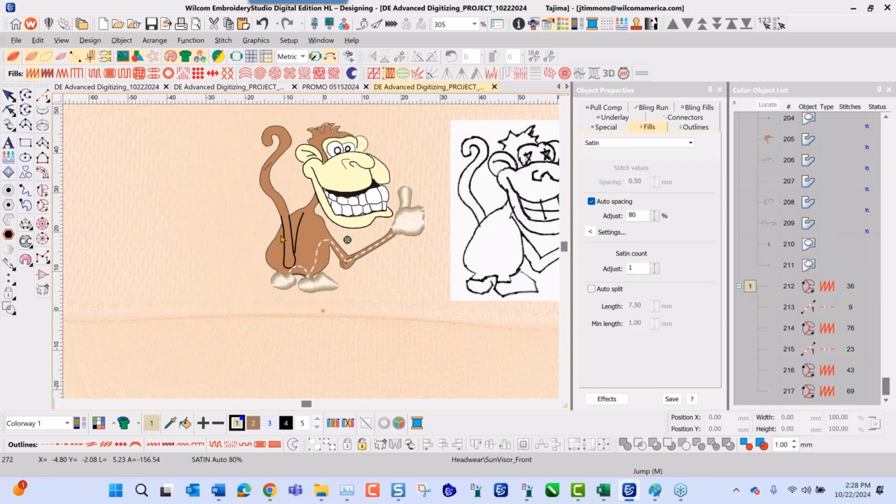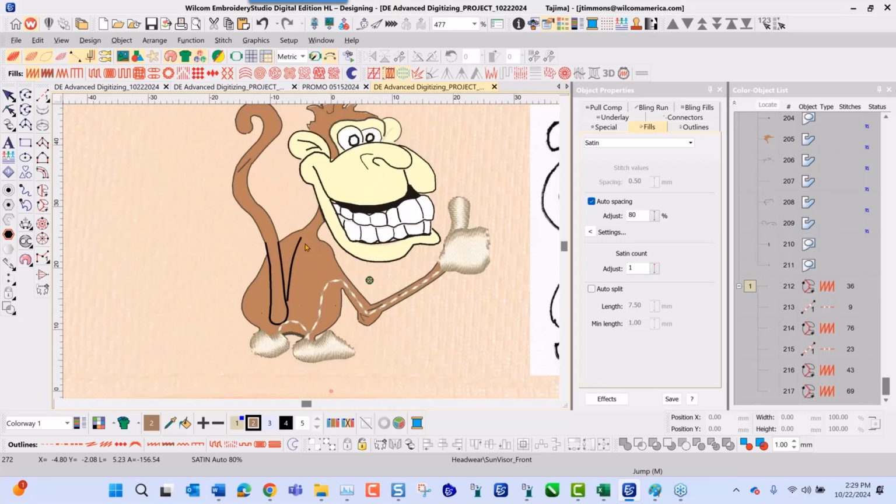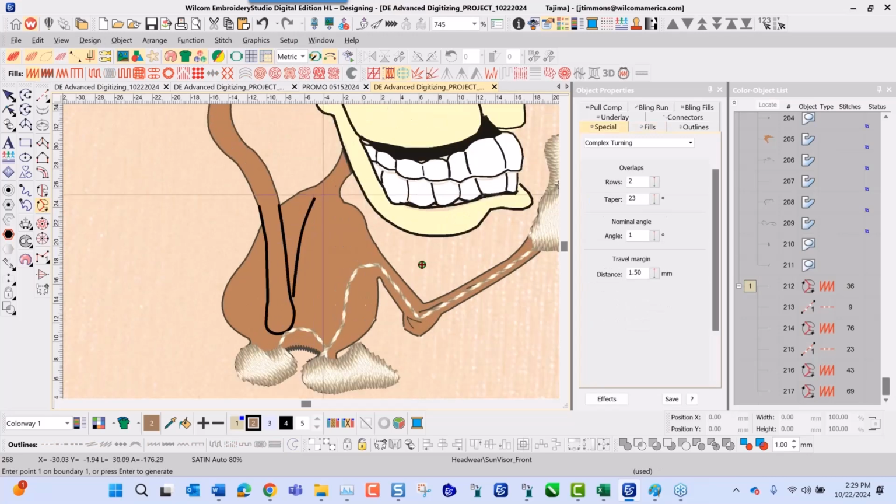I can use a tatami stitch for this area, or I can use a satin stitch with the auto split also. However you want to go in and do it. So right now I'm going to change colors here to brown. My tail is going to stitch last in this particular area here. So I'll start here. Here I'll go back in and still use my turning tatami stitch here. This is a good stitch type to use here because it's very versatile. And I click here. This is so tiny, I can literally just do it whole and go back on it, but I'll just do it for the sake of separating this section here.